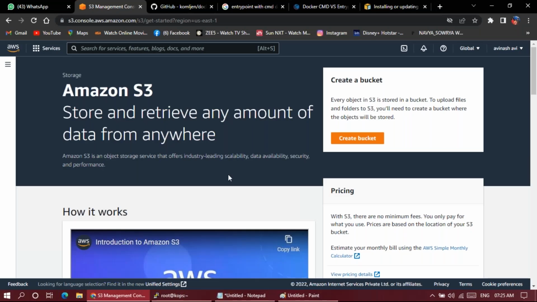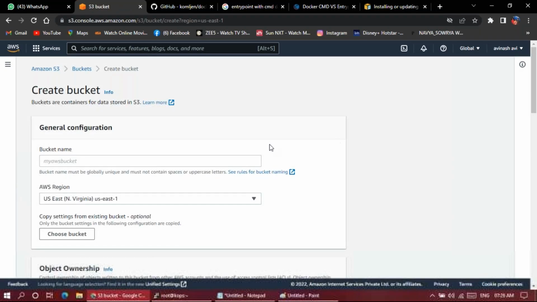That is the reason we need centralized storage, the best practice. Here I need my storage name, maybe kops amar, no special characters, whatever name you need.